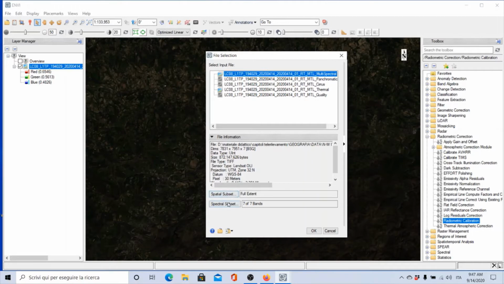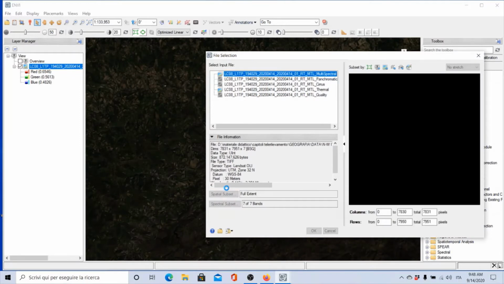Apart from the selection of the data, we will always have the possibility to define the spatial subset and the spectral subset. What does spatial subset mean? You see here full extent, which means that in this case we are processing the whole image, the full extent of the image.